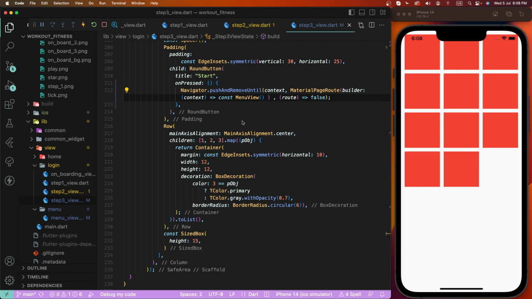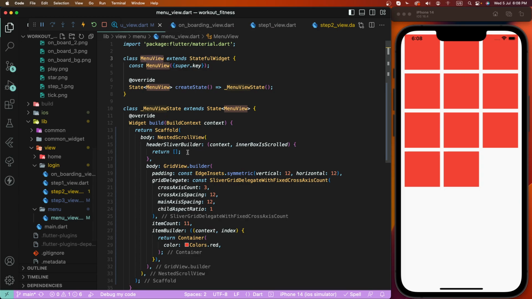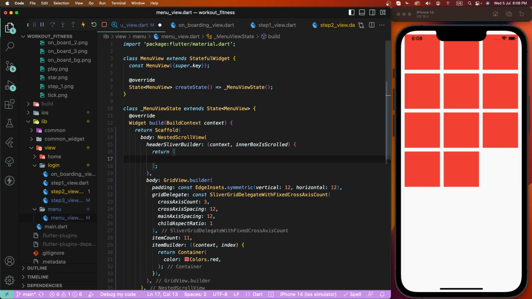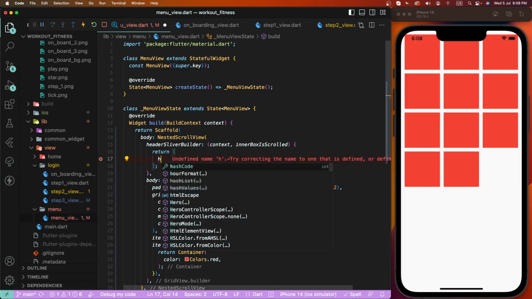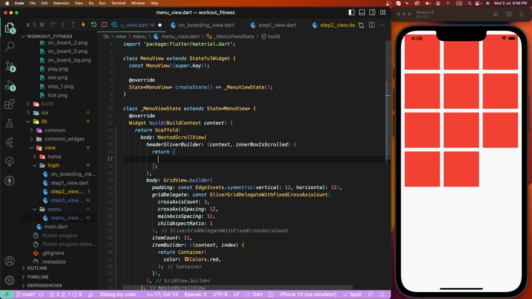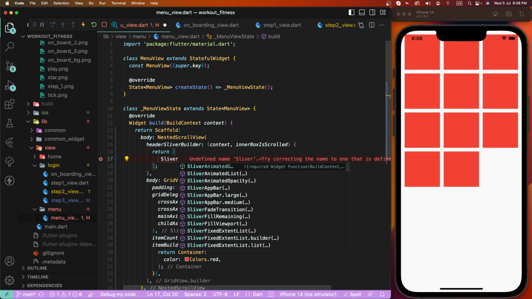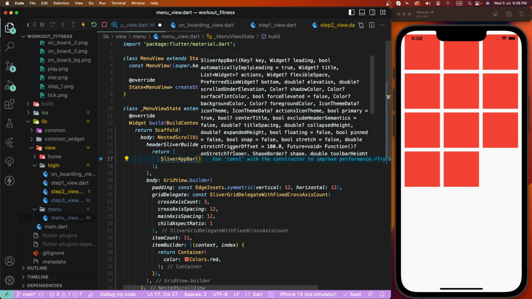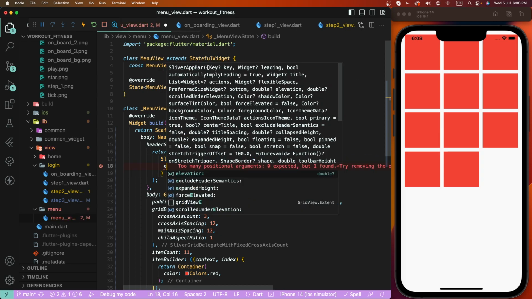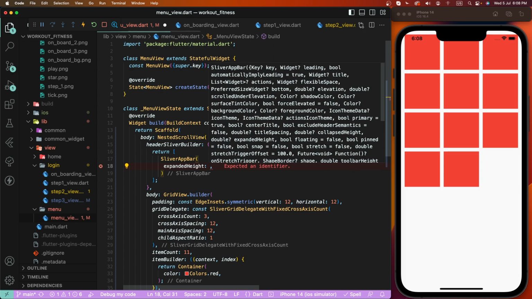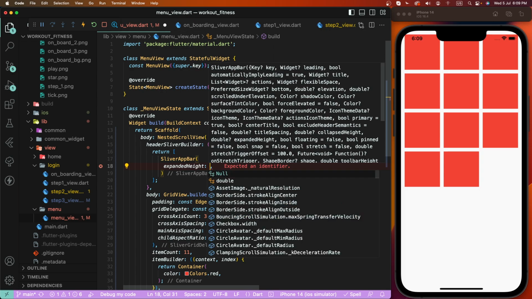Display looks good here, and now we need to create this nested header. First of all we need to create the SliverAppBar and set its height.